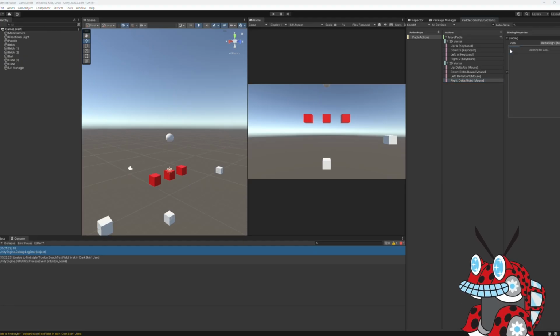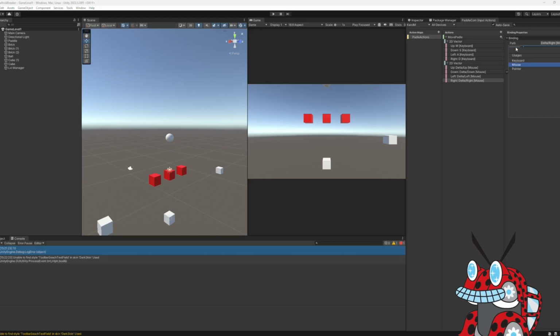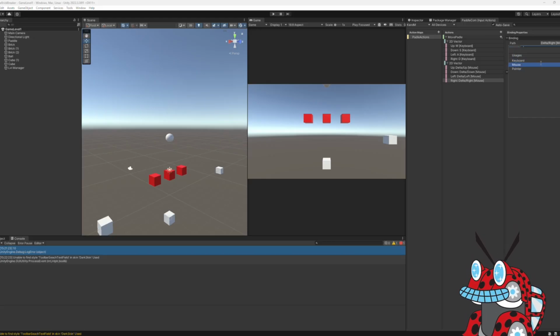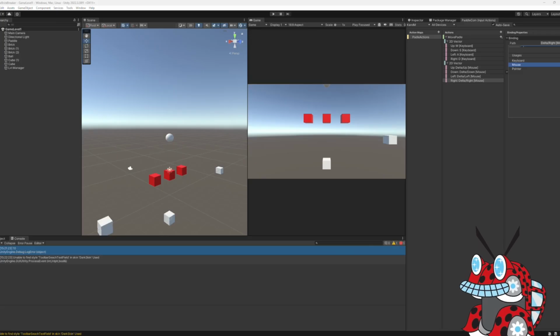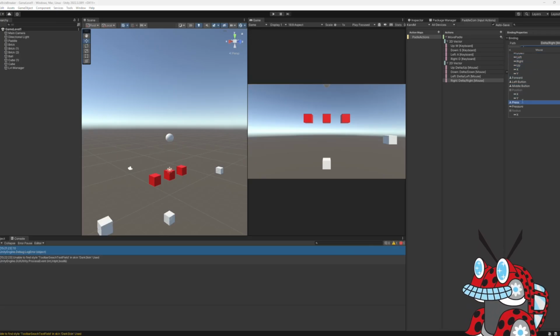And again, you can get that just from this by going to mouse and then selecting.